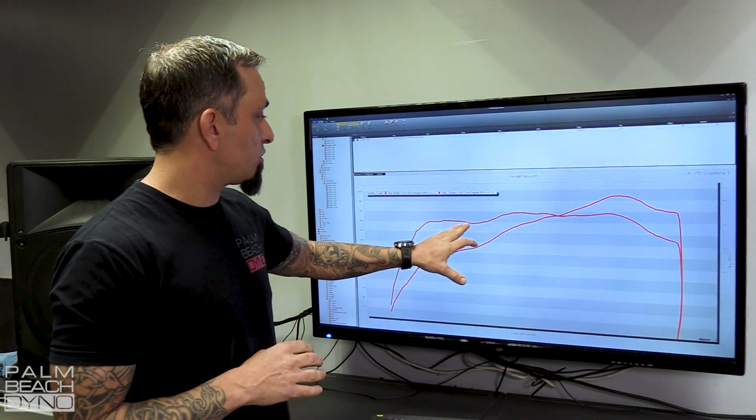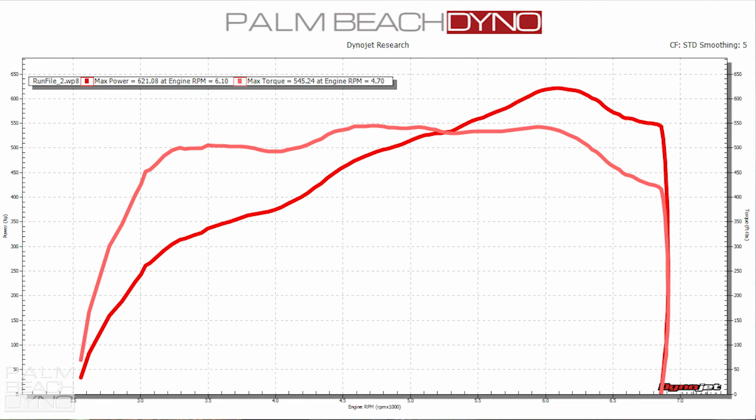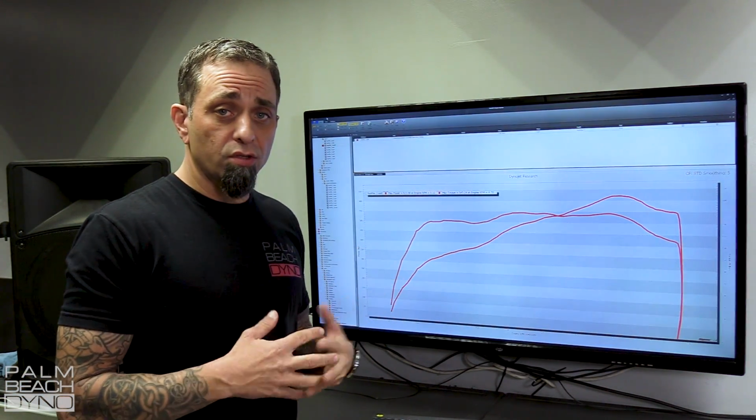As you can see, as you first tip into it, the torque is a little bit lower than where it winds up. So it's down here, and then it kicks up at about 4,500, so tip in may feel a little bit weak. And then as RPM goes up, it climbs fairly well, but it dumps the power at about 6,200 RPM, and it really comes down, and then the Roush tune only revs up to a factory red line in the 6,800 range. So what we'll do next is go ahead and load our tune into it and see what it does.